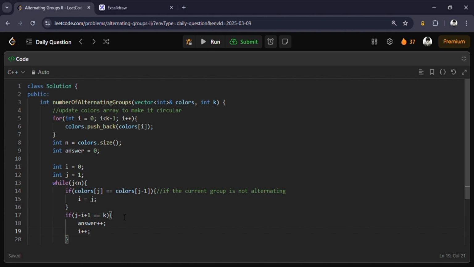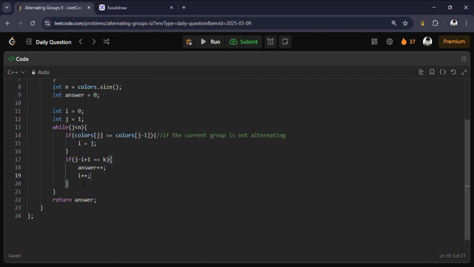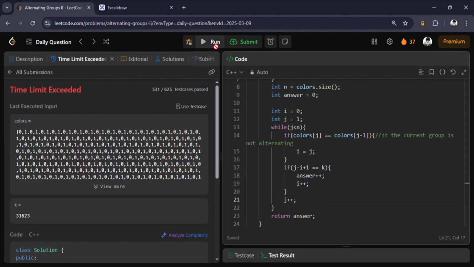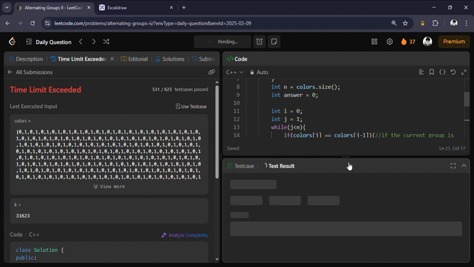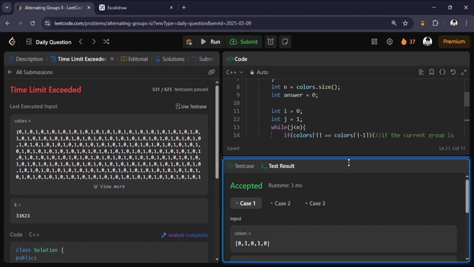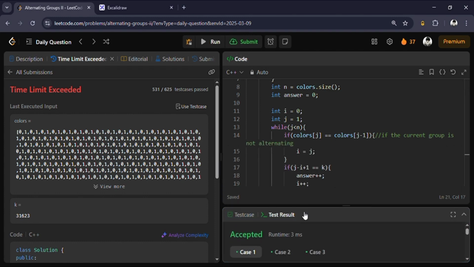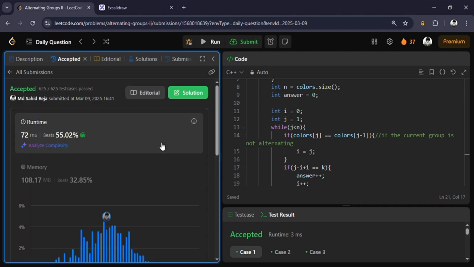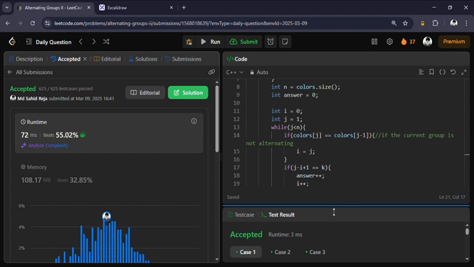At the end update j. Now let's run this. I think this should pass all the example test cases. Yes, it has passed. Now let's try to submit this. Yeah, this is submitted.